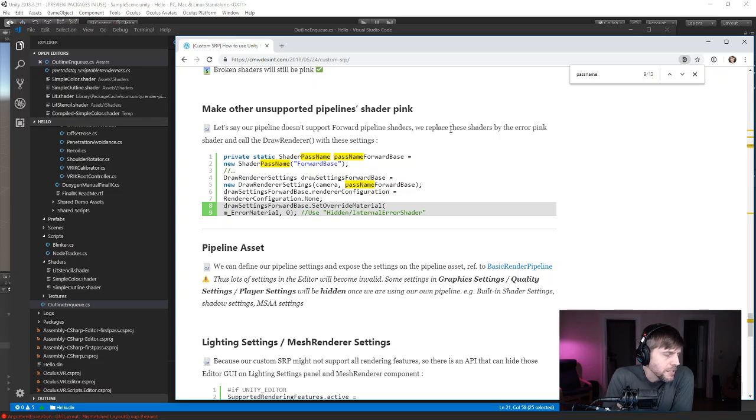Let's say your pipeline doesn't support forward pipeline shaders. Replace these shaders by the error pink shader with these settings.